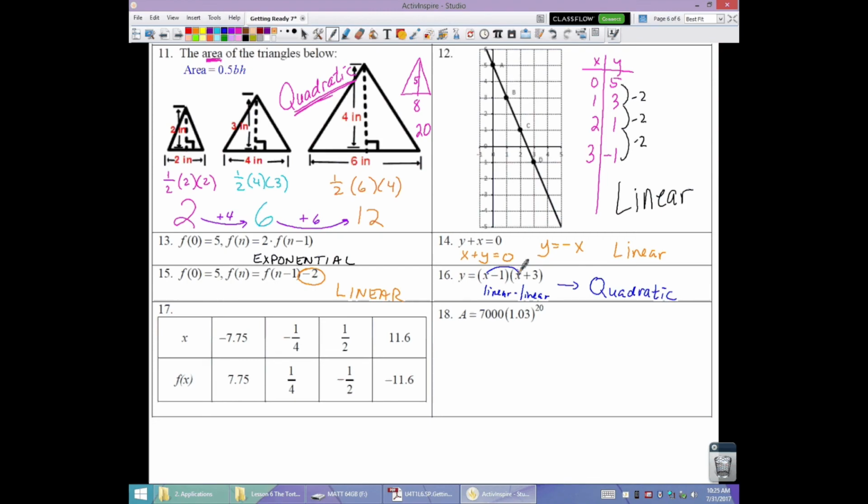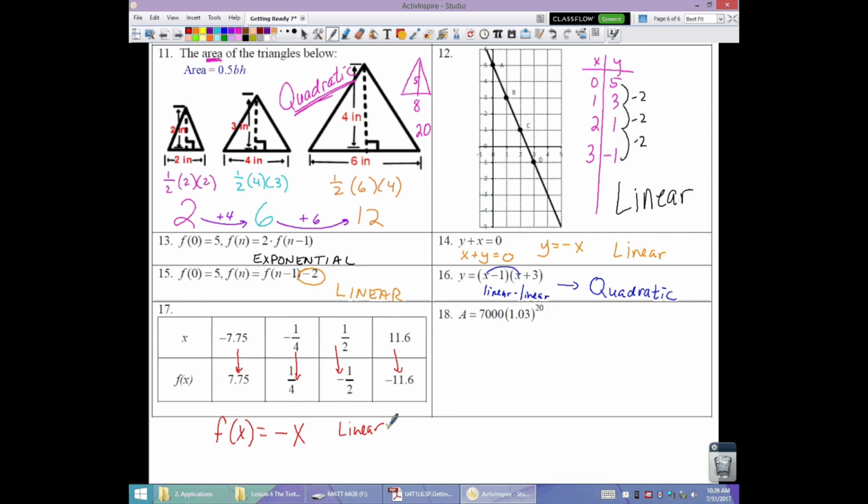Number 17. Now, since there doesn't seem to be any pattern to what we are seeing in either the x's or the y's, this one might be a little tricky, but if you look at the way each x compares to its own y value, what did each one do? Well, to get each f of x or each y value, all we did was change the sign, from either negative to positive or positive to negative. So the equation would simply be f of x is equal to the opposite of the x value. Hopefully when you see that simple equation, you can recognize that that's in slope-intercept form, so this is linear.